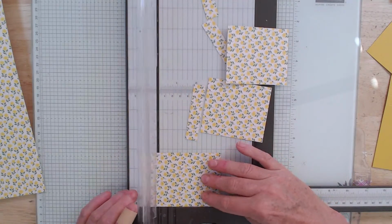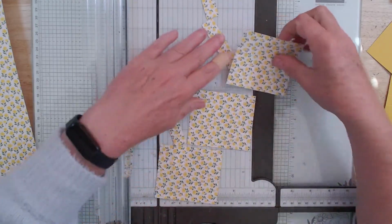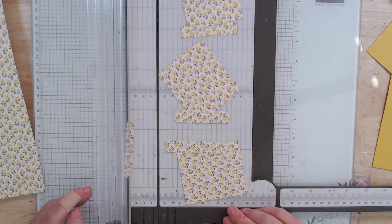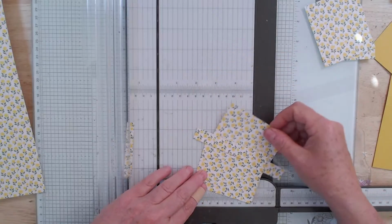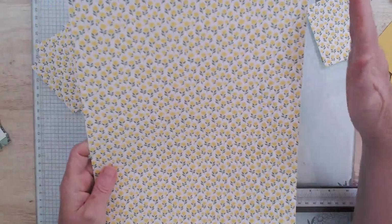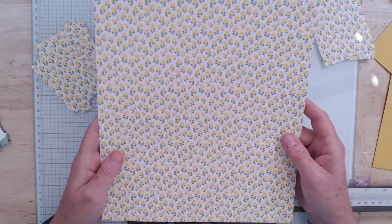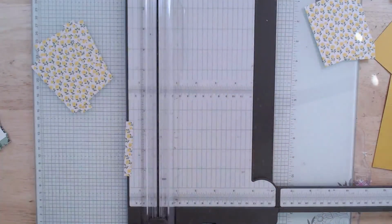So there we are. So that 12-inch strip of designer series paper, I've got enough bits to cover 3 of my matchbook holders. There we are, 1, 2, 3. So we'll just do one. Take those apart. I'll put those aside. That's our later ones. So as you can tell, if I get 3 from a 3-inch strip, then I'm going to get 12 from a 12 by 12 piece of paper. So I'll get 12 little covers from that one piece of designer series paper.